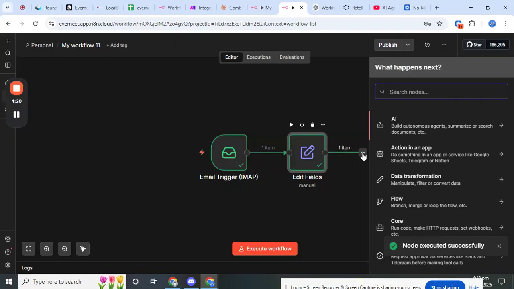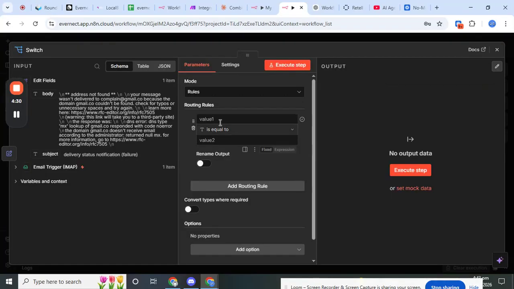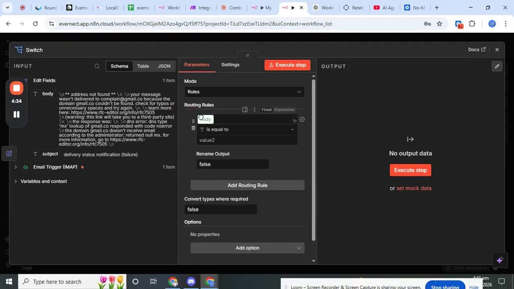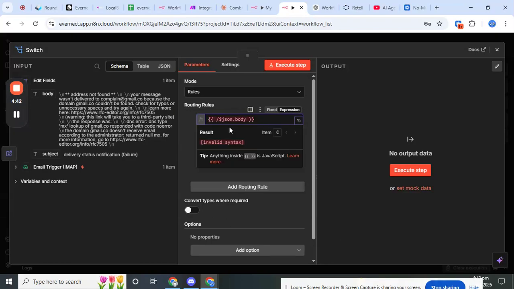Now the next step is to use a switch node to check which department it is. For this we first use json.body, and in json.body we use regex. We use a backslash, and then check, for example, if the body contains complaint, using test, and convert into lowercase.